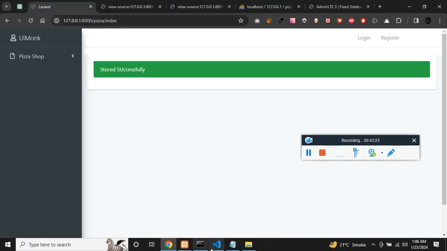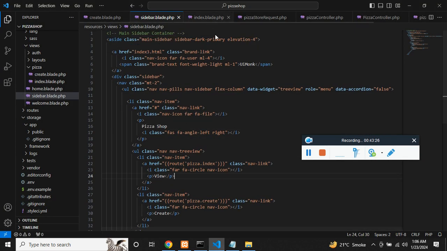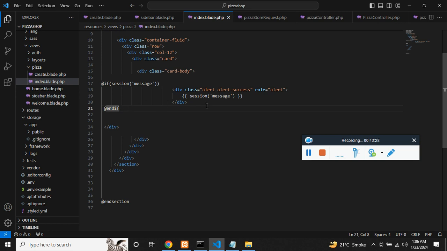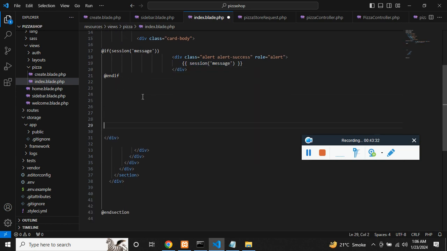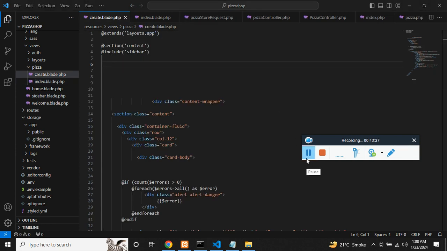Now it's time to show the columns in the index.blade.php. So here again it's very simple, just like we have pasted the form, we will be pasting the table right now. Now that's just not enough.